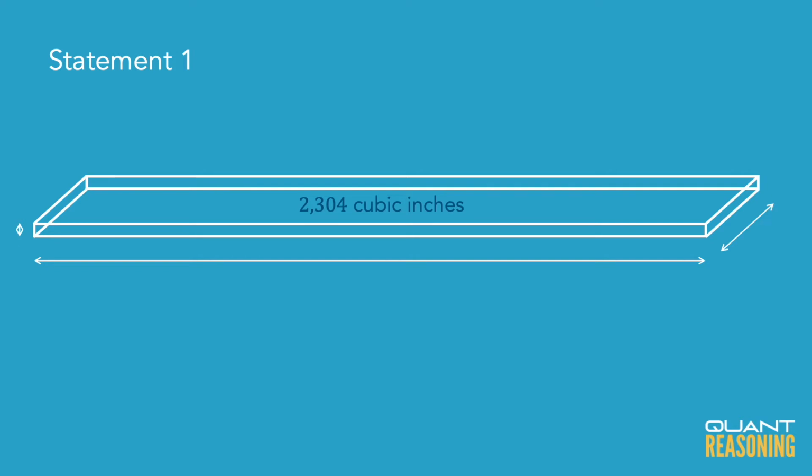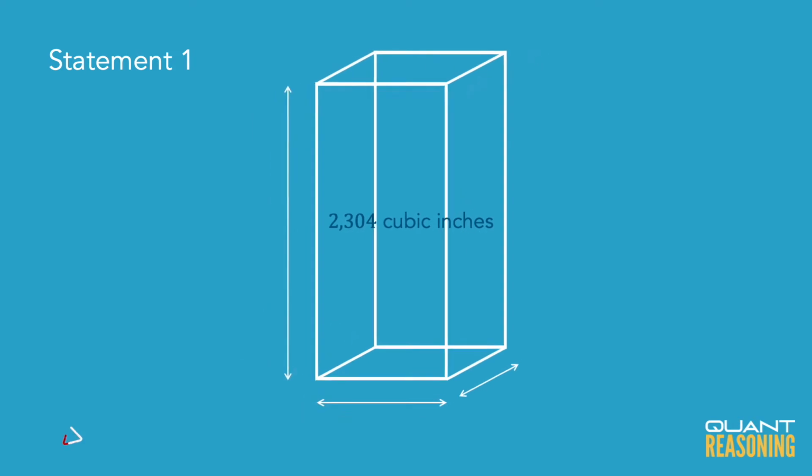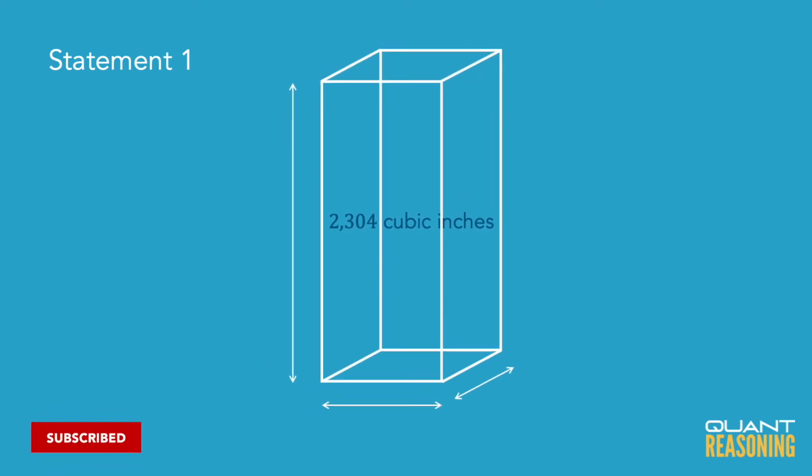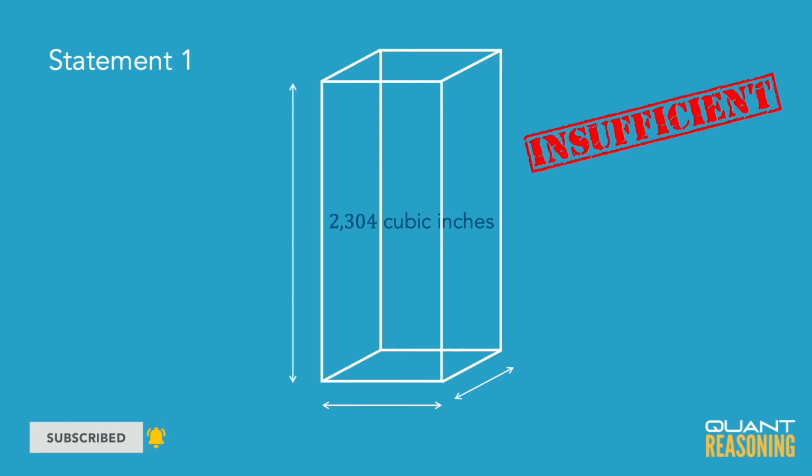In another extreme, maybe the area of the carton is, I don't know, 10 by 10, and then the height is 23 inches approximately. So we can see with these two extreme scenarios that we have no idea how high the carton is. And when you look at statement 2, you realize that that's actually kind of a big deal.